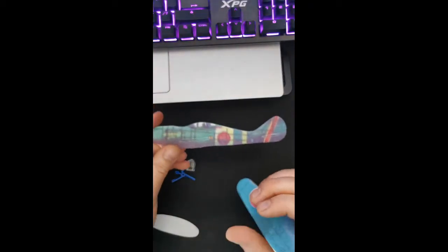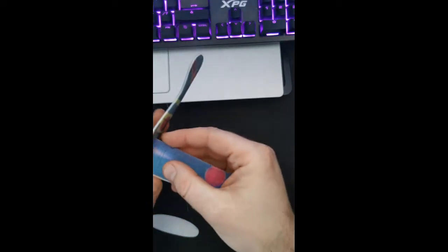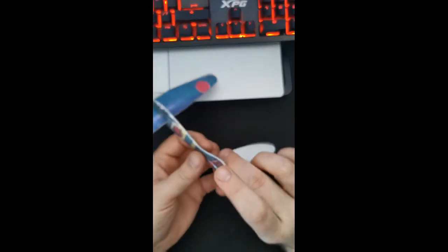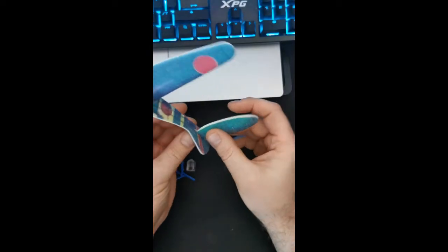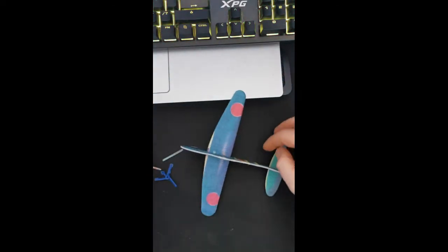So this is what it looks like — it's a little bit faded. You've got to be very gentle with that. I have the tail here — this is the delicate spot. You can see there are perforations for the ailerons, I believe they're called. Feel free to correct me in the comments. This is my favorite part.